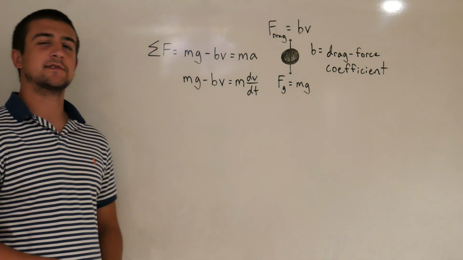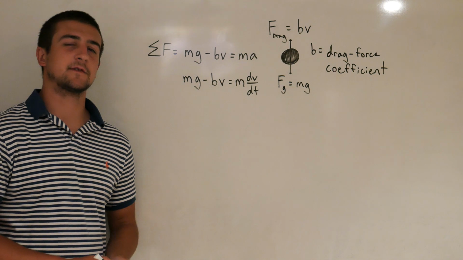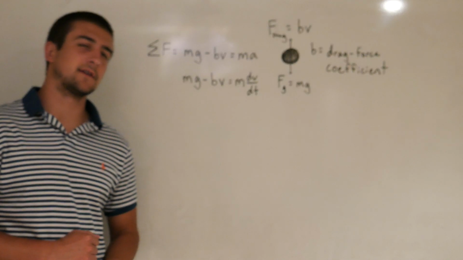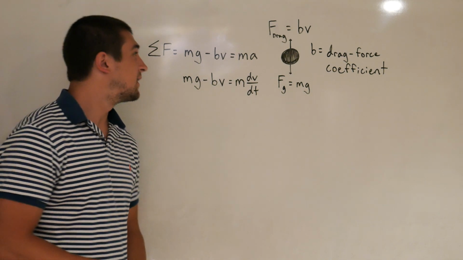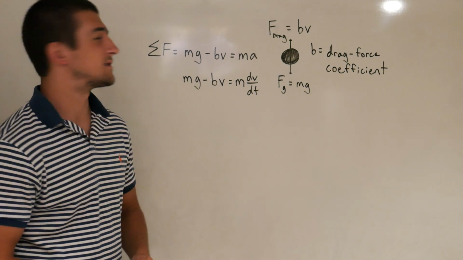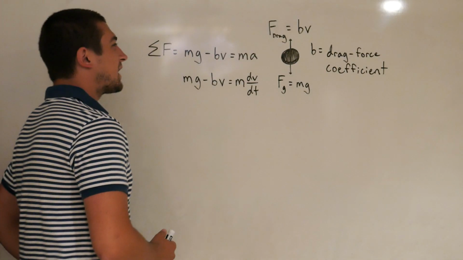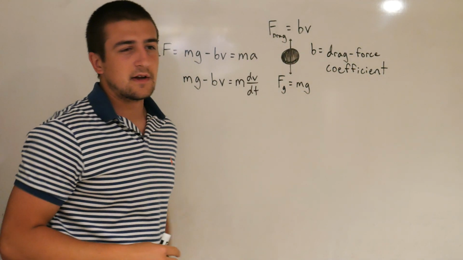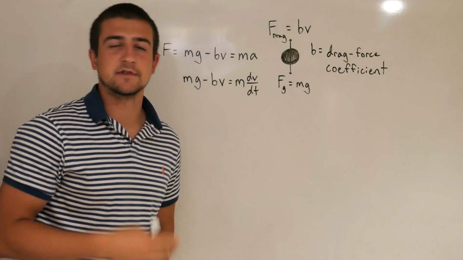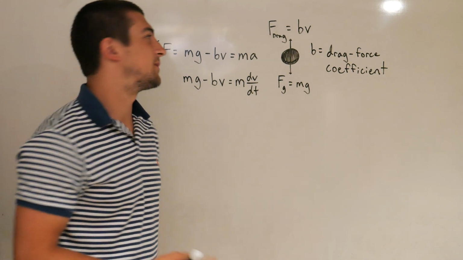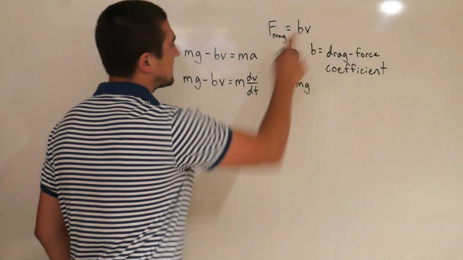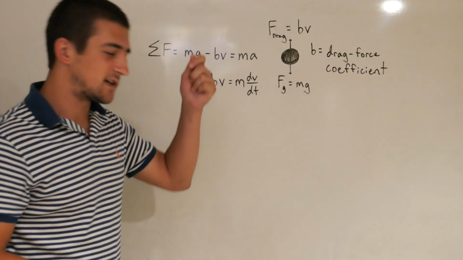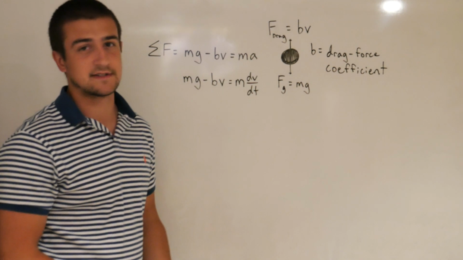The differential equation we're going to take a look at today is very similar to the last one that we solved. Although now, instead of just gravity being the only force acting on our falling object, we're now taking into account air resistance, or the drag force. And the drag force is equal to the drag force coefficient, which is just a constant coefficient based on the geometry or material that the object's made of, times velocity. So the force of drag actually increases as the object is accelerated downward and its velocity increases.